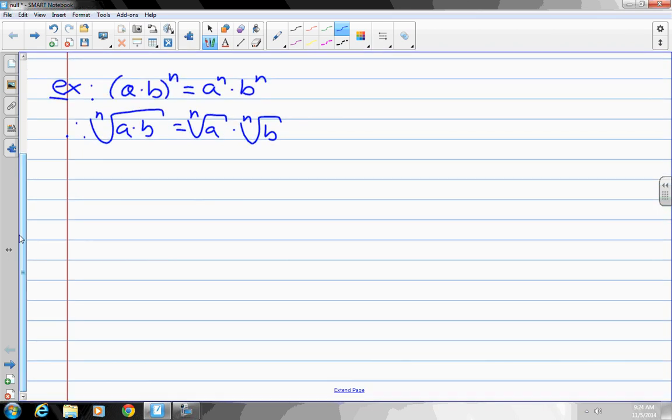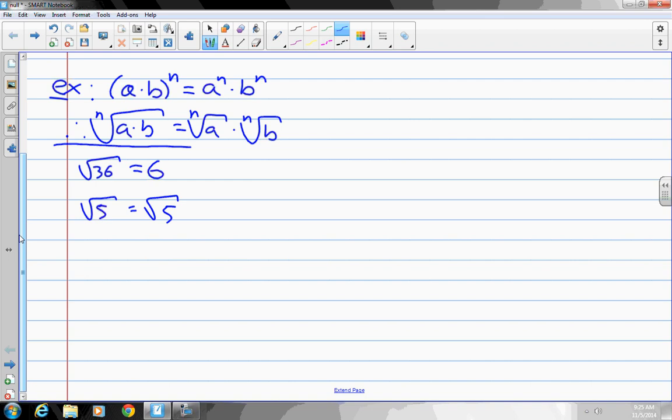So this allows us to simplify radicals a little further. If I ask you what the square root of 36 is, you will not have any problems with that. You will tell me 6. And if I ask you what the square root of 5 is, you will tell me square root of 5. There's nothing you can do with that. So these are the two extreme cases. One is a square root of a perfect square, and one is a square root of a number that's very far from being a perfect square.